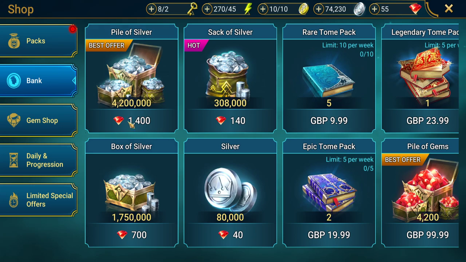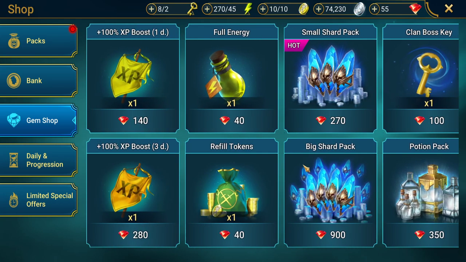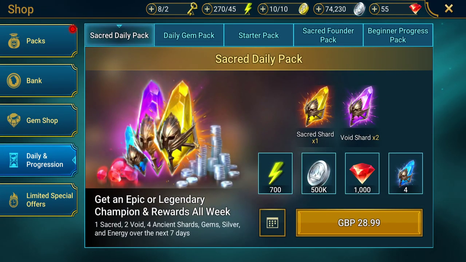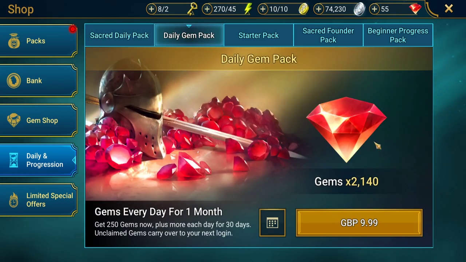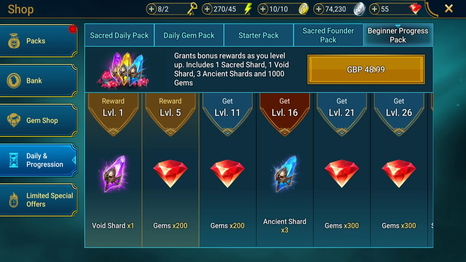Why is that split? There's gems to buy silver and everything else is cash, and then gems to buy energy and energy shards and potions. Weird. Okay, daily and progression, sacred daily pack. So here's another one, same kind of thing. This is £29 for all these lovely shards and energy and gems. A daily gem pack. Starter pack as well, £10 for 1 ancient and 1 void. Don't really get as much with that one. Founder pack, Jesus Christ. And beginner pack.